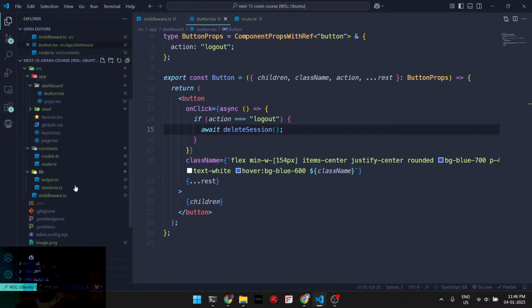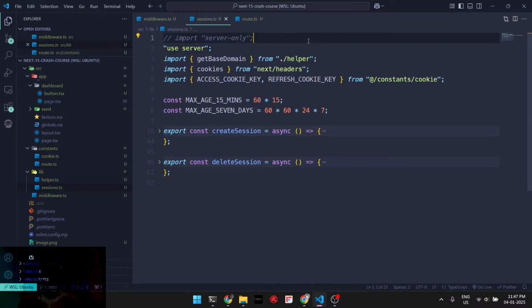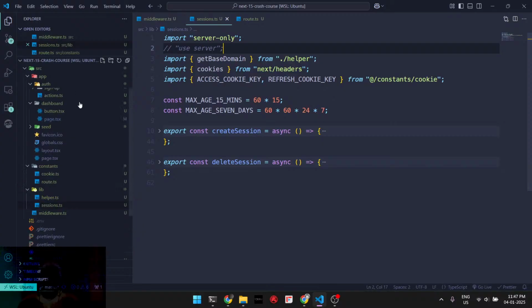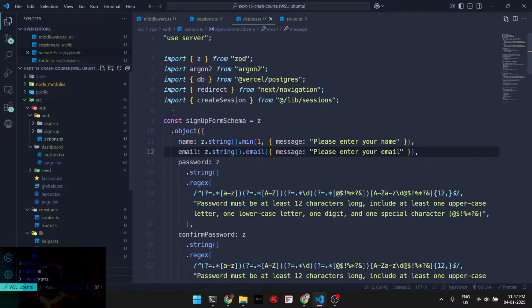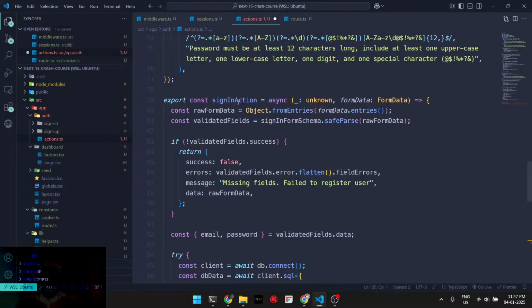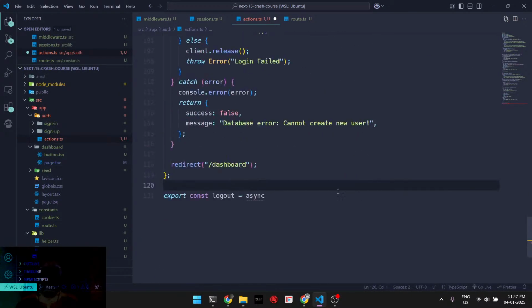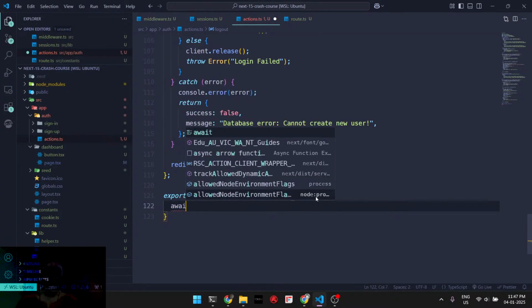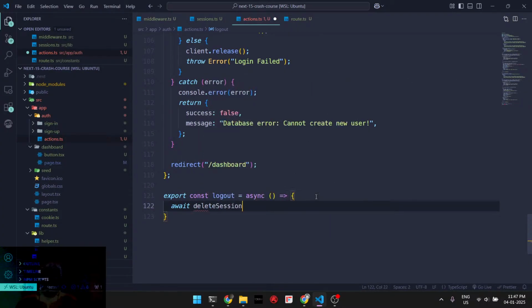So in our lib, in our session, we will have this only. We'll remove this. And then in our actions, we will have export logout, which will be async. And this will be simply calling the delete session from this.